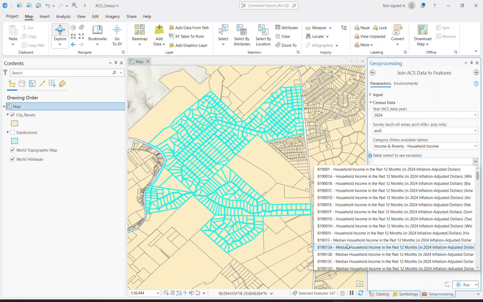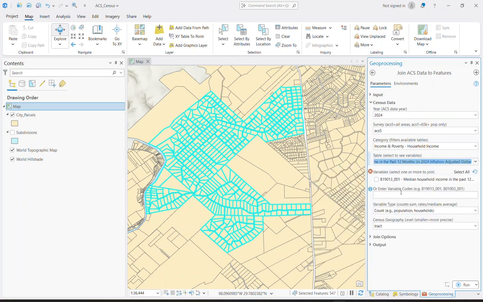Again, we're making things much easier for you in Census Studio. We, of course, identify the table names, in this case B19013, but we also provide a more user-friendly name for those tables. In the case of B19013, the more user-friendly name is median household income in the past 12 months. So this tool makes it so much easier to identify the data sets that you want to use that are coming from your census data. So we select that. There's only one variable available on that table, so it's a pretty easy process here, just clicking on the check mark next to the variable name.